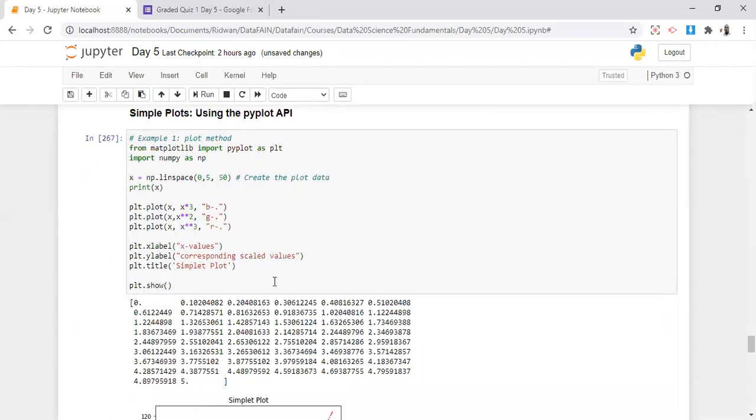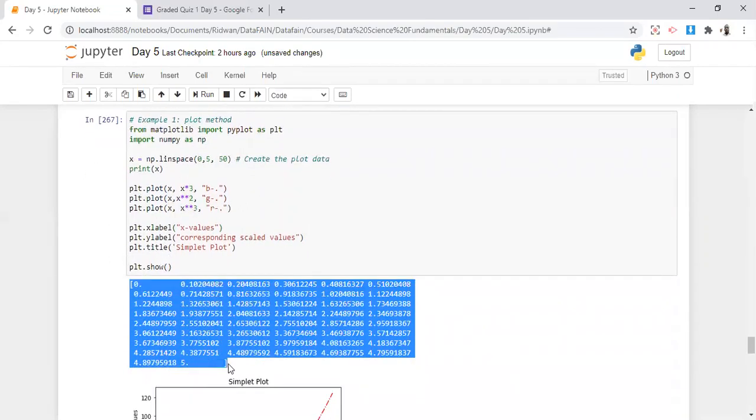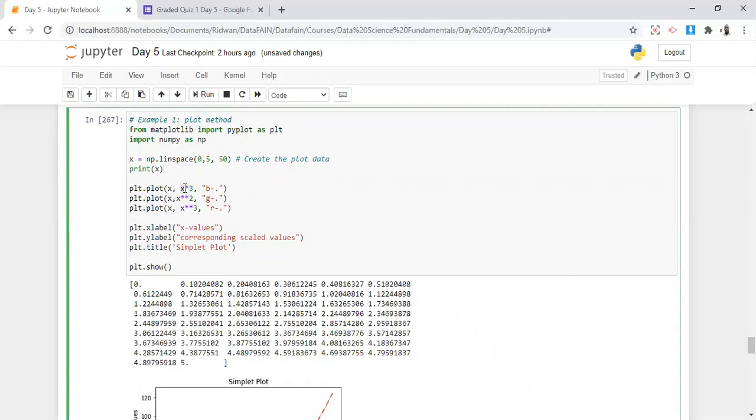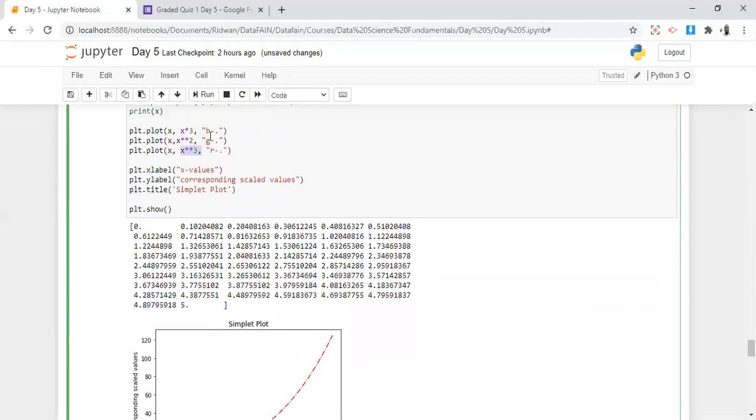So let's run it. What I did was print the data, which is this. You can see what it looks like. Then it plots this data against the y equivalent that we created on the fly here. All right, so let's see what the chart looks like. This is what it looks like. You can see the way it's plotted, it didn't use a continuous line. I specified it using this thing here. And the color is what precedes the shape.